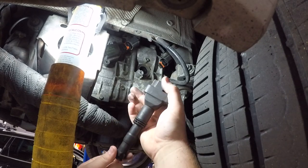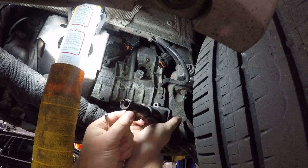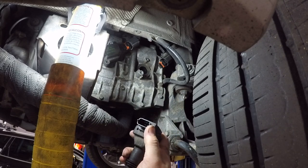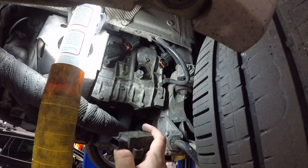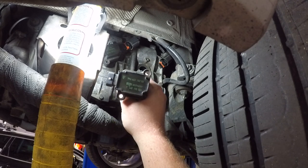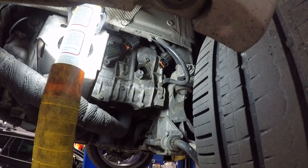So as you can see, the ignition coil is a little bit worse for wear, the boot's torn, so that right there could potentially be our misfire, there's no telling. Some of the tabs are cracked, I mean, they're just old. That's the 996 part number, and the new ones that are going in are a little bit thicker, the 997 part number.